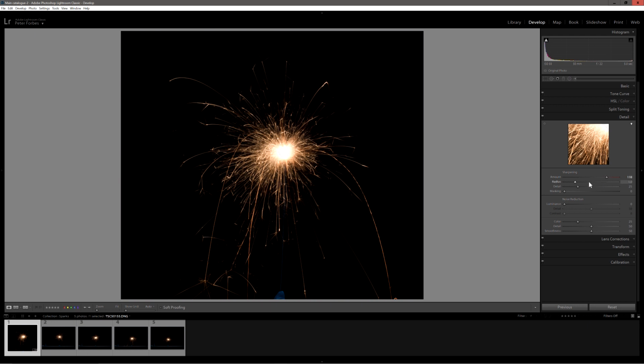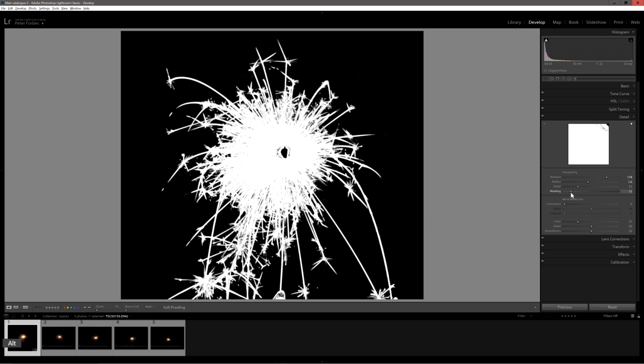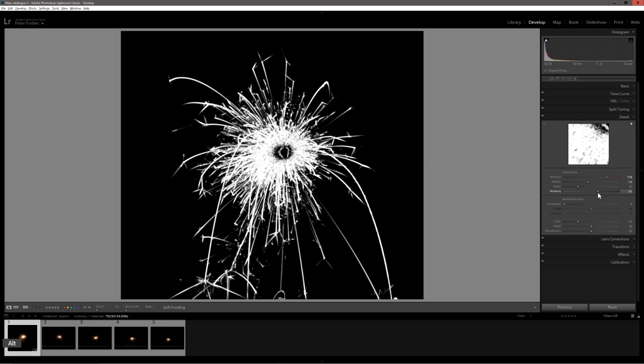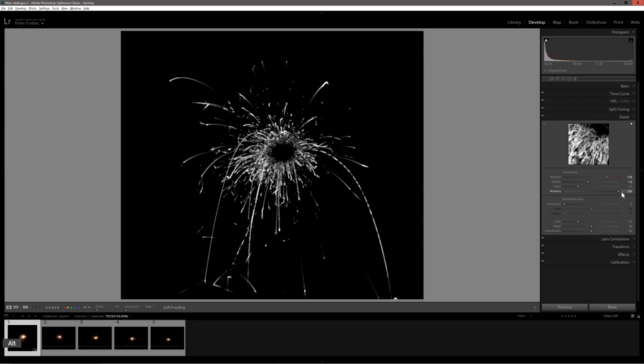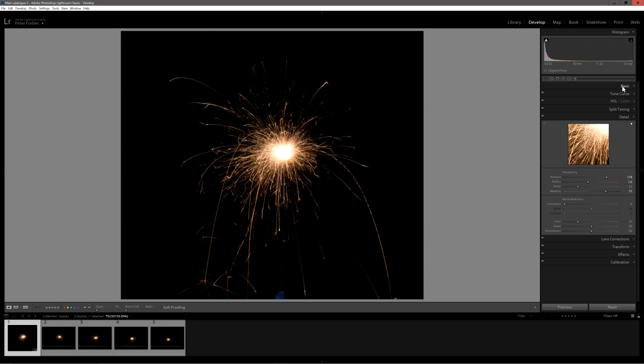So take the sharpening up to, again, the usual couple of pixels radius, and a reasonable 120 or something on the sharpening, but then make sure to mask it. So again, Alt click on the masking slider. That obviously has zero mask, and you can see the mask kicking in as I slide it. You want to make sure that you're only sharpening the actual sparks. Take it all the way up and you start losing them, but just drop back down to where you're only sharpening the sparks, about there. And that's about it for what I would do to one of those images.